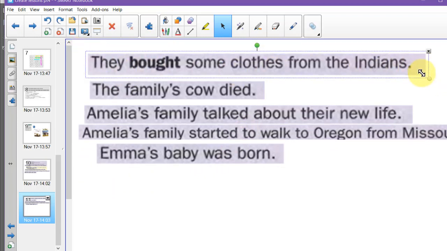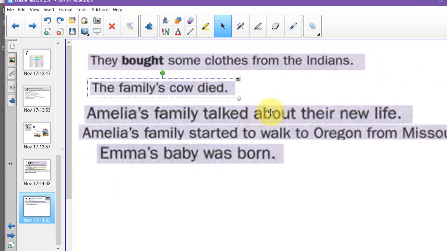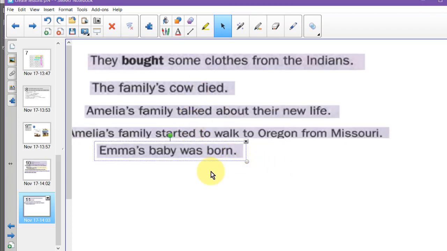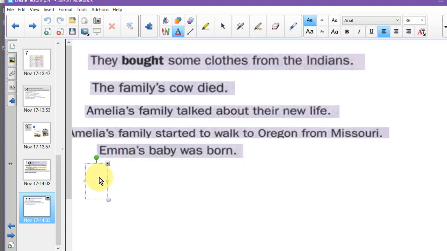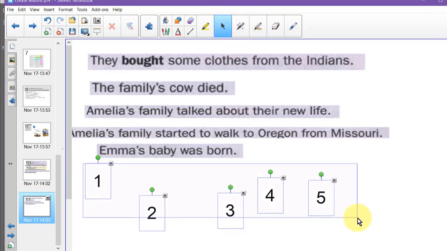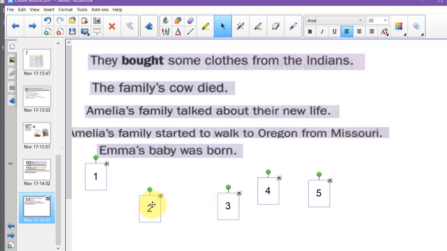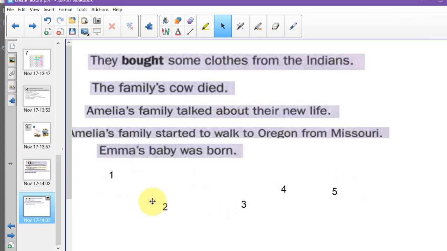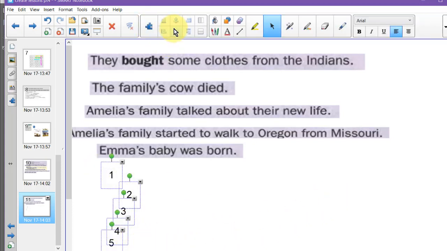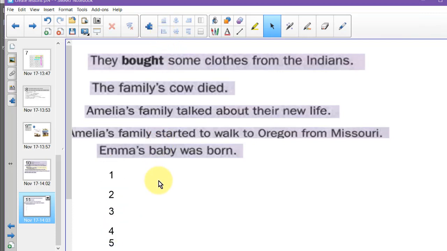You can make these smaller if you wish. They might be a bit too big. And then simply put the numbers down below. 1, 2, 3, 4. Remember to go back to the highlighter if you want to edit these numbers. Maybe you want to make them smaller to 20 and just say OK, and you can put these anywhere on the bottom. Remember, you can highlight them all and use this little aligner, which is great.